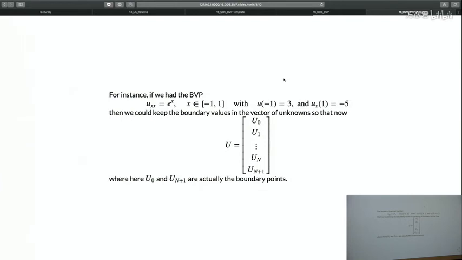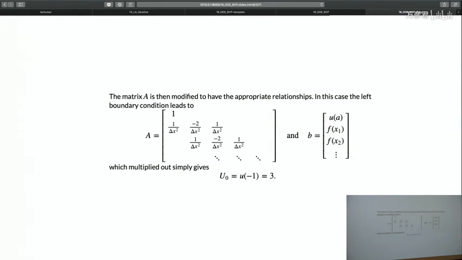Okay? And we know how to do that. We know how we can formulate this as a finite difference again. We just have to be careful because we don't have any points to its right, but we know backward differences. So we're going to use a backward difference to approximate the first derivative at that particular point. In terms of the matrix, we're going to put delta x squared inside of this now. And we know that U0 is equal to U of A. That's given to us. This multiplication by the vector of unknowns U is just going to give us U0 equal to 3 in our particular case. So that's just stating that U0 is equal to the boundary condition.